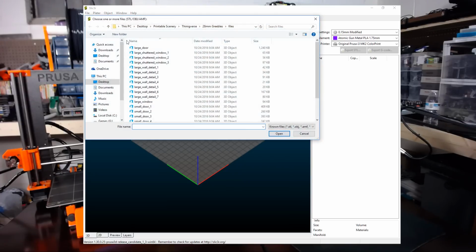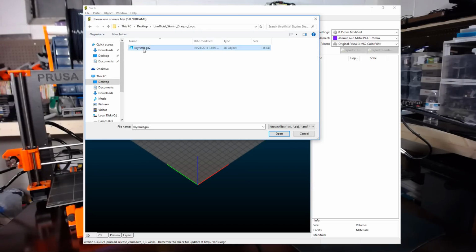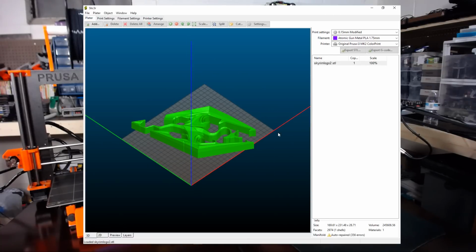And we're going to go ahead and click on Add. We'll go to our desktop where this file is, navigate to our folder, and there you see is a single 3D object file for the Skyrim logo. And we'll go ahead and open that.